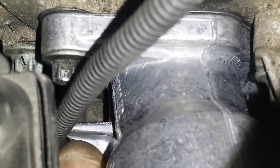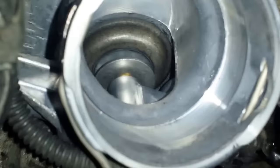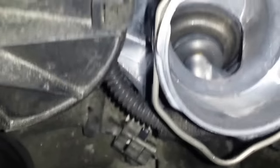Putting this harness out of the way. Now the sensor connector is back on. The next thing left to do is to put the hose back in place, and that's done by taking these clips off. You just do it like that. It comes out of those grooves right there. There's only one way for this hose to fit.